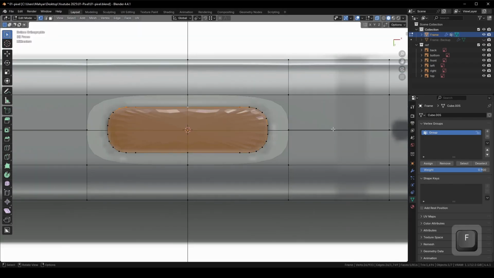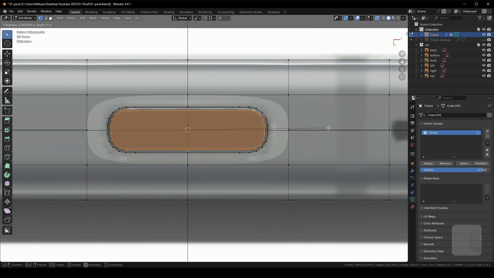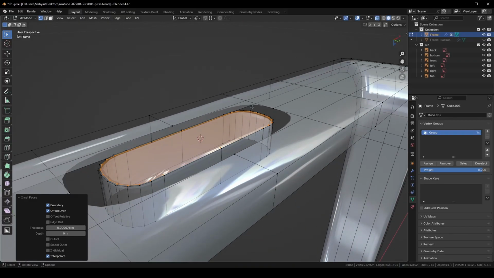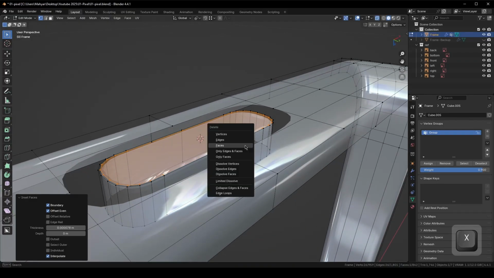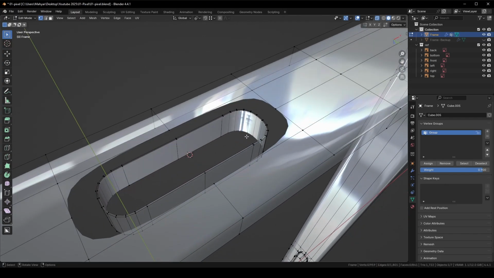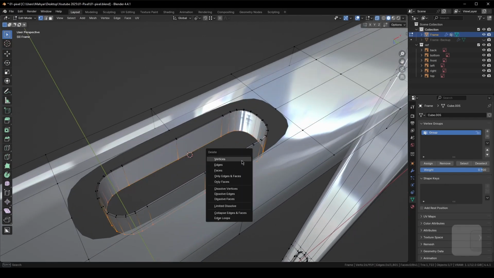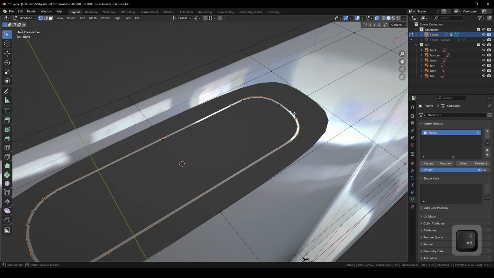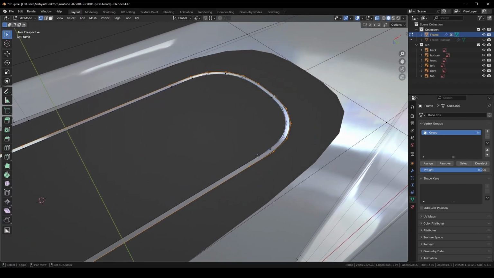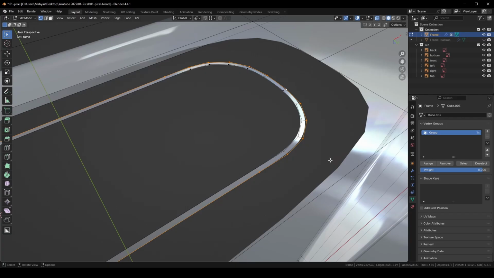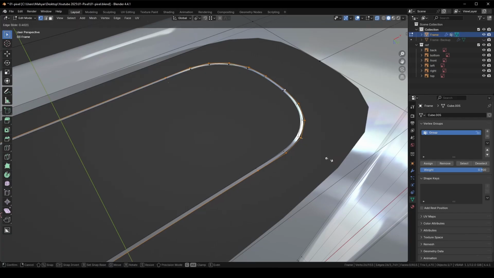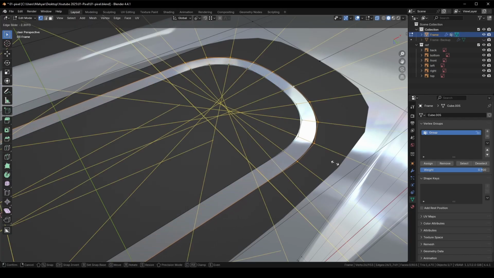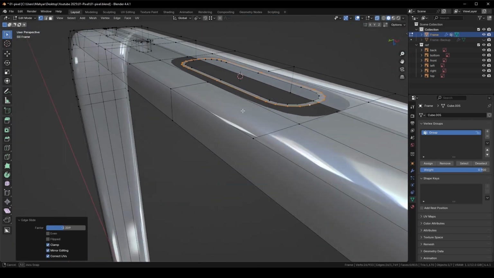I can press F and press I to inset a little bit and use this as the diameter for the USB port. Now I can expand this inset by pressing G twice and press C to preserve its direction and have a safe edge loop around my USB port.